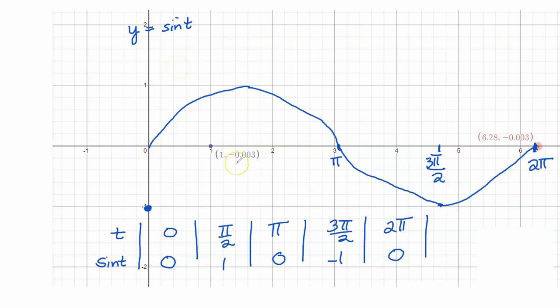So take note that it starts from the origin 0, 0 because again, for your unit circle, you're starting at this point and this point is 1, 0. The y coordinate is 0 when the angle is 0. And then it goes up to 1, 0, negative 1, and then it goes back to 0, and the cycle continues. And we say that the graph of y equals sine t has a period of 2 pi. Because after this, the graph will just repeat itself.